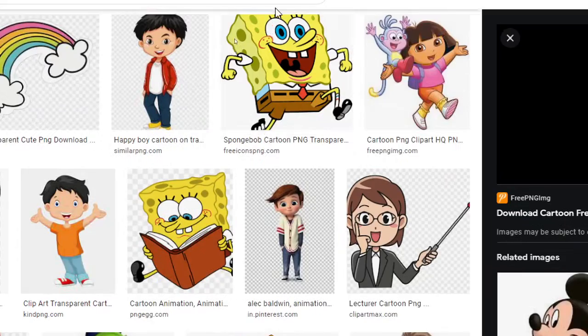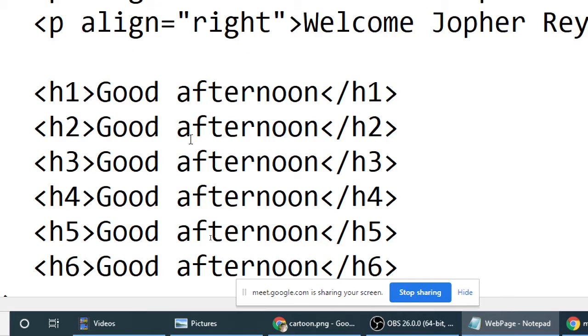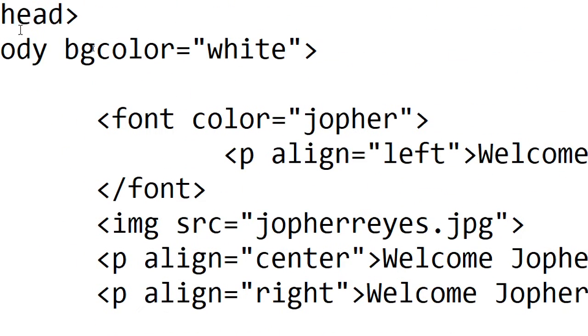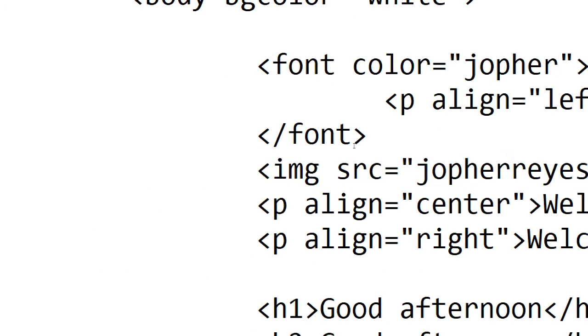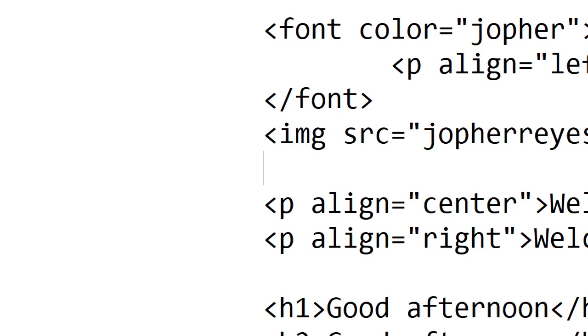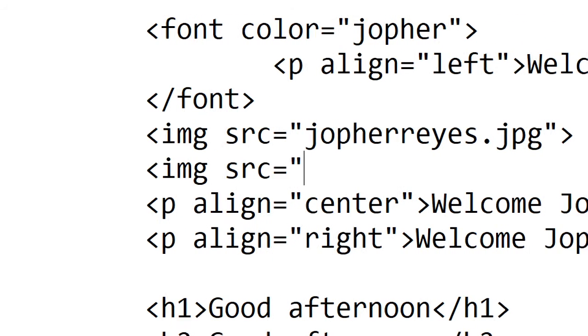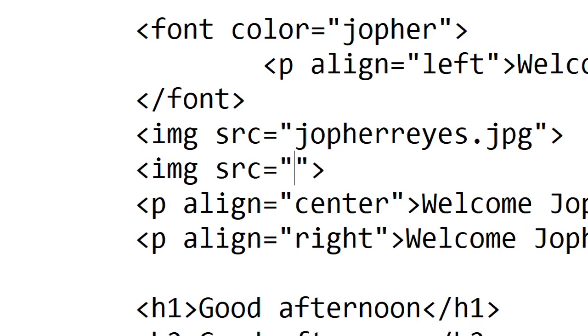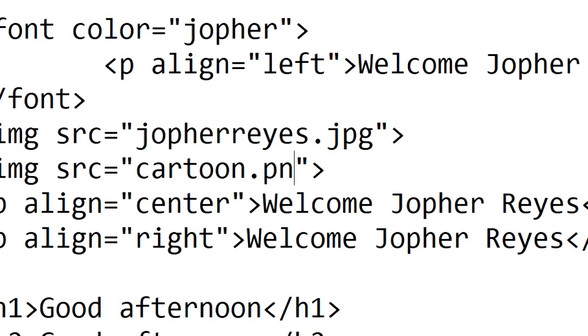Save. Later on, you will be putting some images in your web page. So here, img src is equal to double quote, and then the name, cartoon.png.